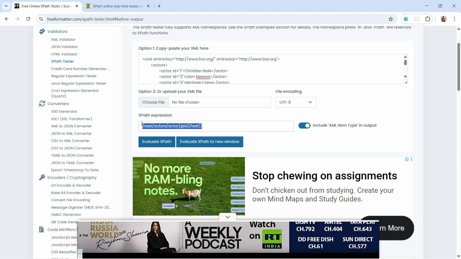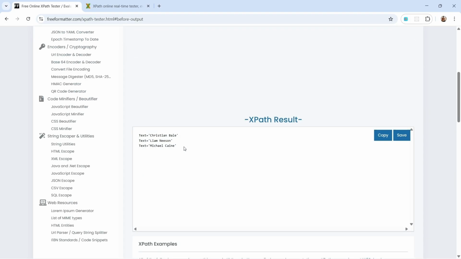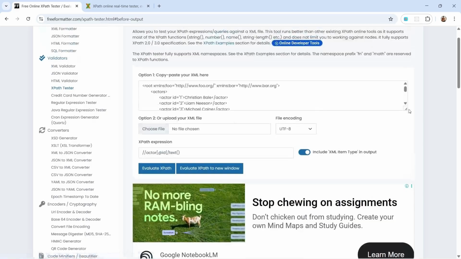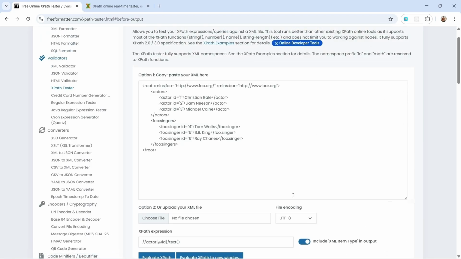So herein we don't really need to start with the root node, or root tag, we need to just go towards what we want. So I'm going to just go with double forward slash and then an F. So this is also another way of getting the data that we want. And to be honest, relative XPath is actually better than absolute XPath because even if the values change for the above tags, we really get what we want from over here.